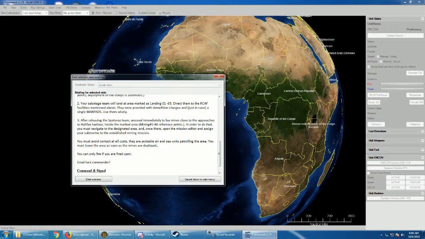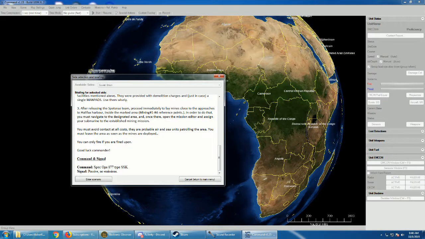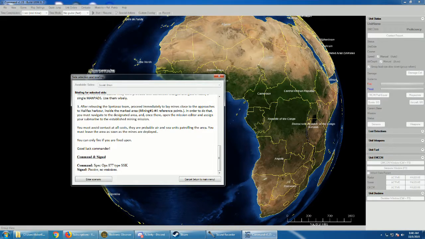Use them wisely. After releasing the Spetsnaz team, proceed immediately to lay mines close to the approaches to Halifax Harbor, inside the area marked mining 1 through 4. In order to do that, you must navigate to the designated area and, once there, open the mission editor and assign your submarine to the established mining mission. You must avoid contact at all costs. There are probable air and sea units patrolling the area. You must leave the area as soon as the mines are deployed. You can only fire if you are fired on. Good luck. Signal: passive, no emissions.